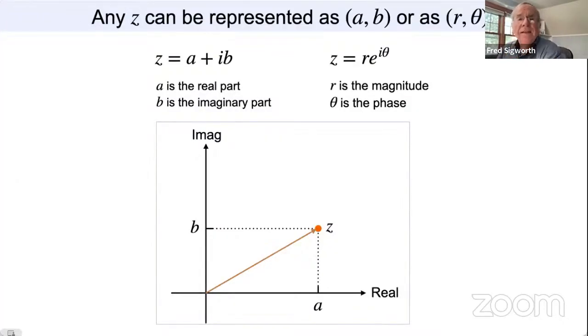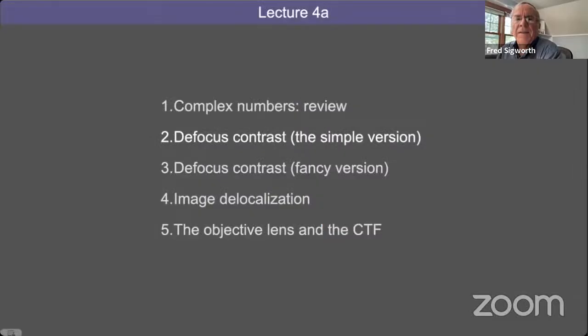Finally, any complex number can be represented two different ways. You can do what we just described, which is the real and imaginary parts, in this complex plane, and there's our number. But another way of representing it is to say, well, there's an angle, a phase angle theta, and a magnitude, which is this radius r. And so you can represent it either in this Cartesian way or in this sort of polar coordinate way. That's all I'm going to say about complex numbers.